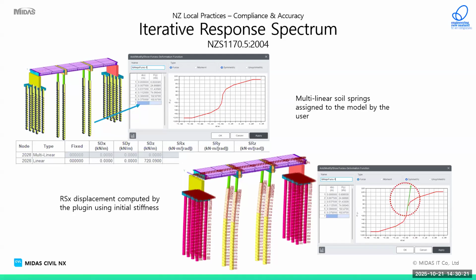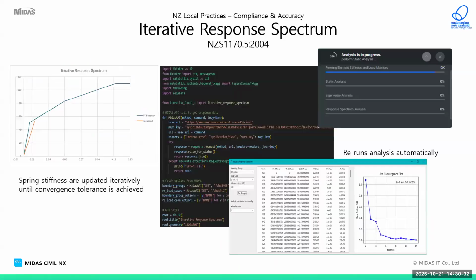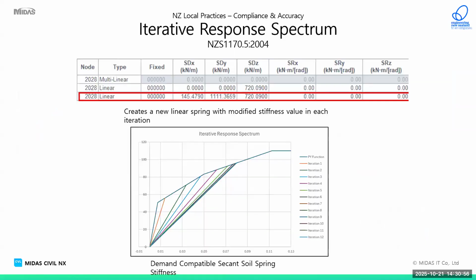So whenever a nonlinear function is assigned for the bridge and we conduct a response spectrum analysis, all the nonlinearity is converted to linear spring, considering the initial stiffness. Once it is analyzed, a displacement is obtained at each and every spring location, and we assume a particular tolerance. If the displacement is outside our assumed tolerance, then a secant is drawn from 0 until that displacement in the nonlinear function. Now a reduced stiffness is obtained. And again, response spectrum analysis is conducted. And this has to be done repeatedly so many times that all the nonlinear springs in the model should be converged within the tolerance limits.